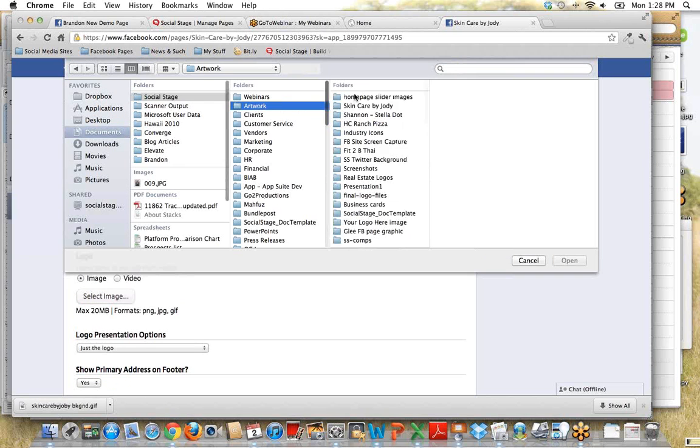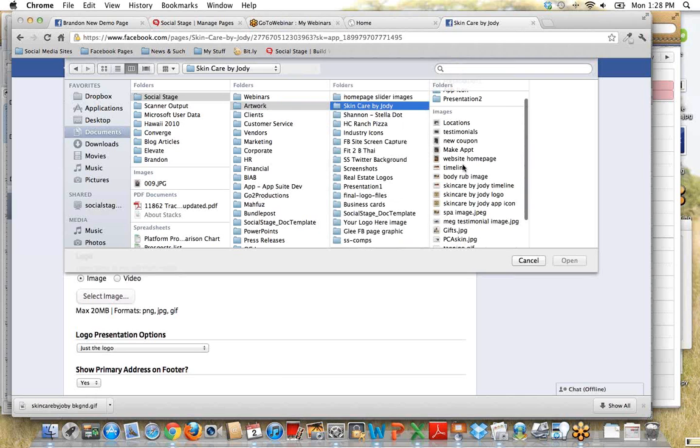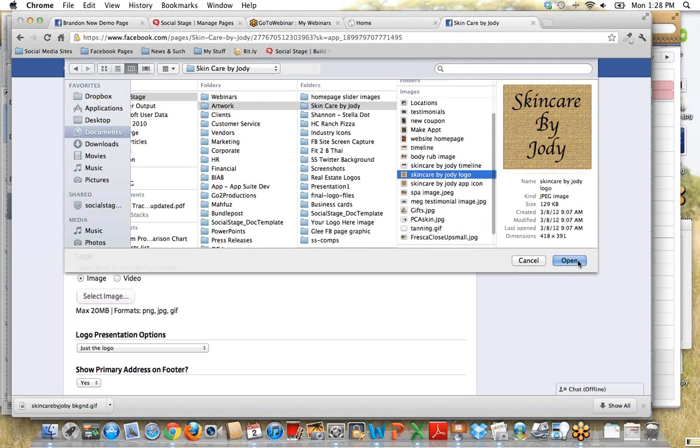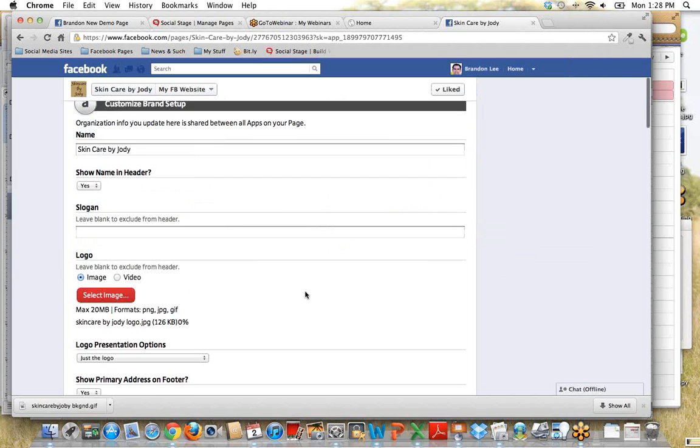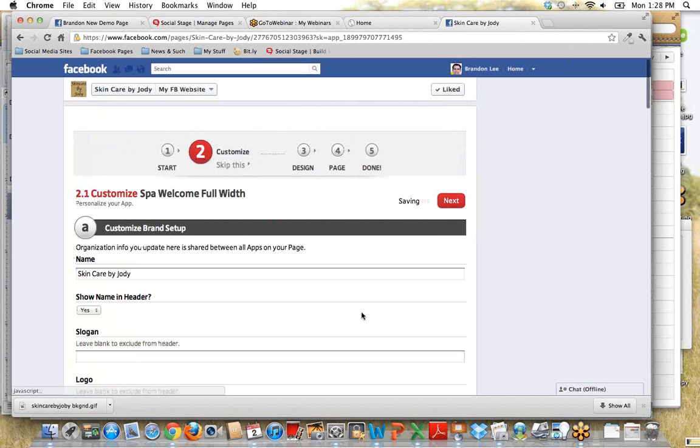And I'm moving fast. Where am I going to find it? There it is. Hang in there with me. I want to make sure that it will work. All right, so let me save this.